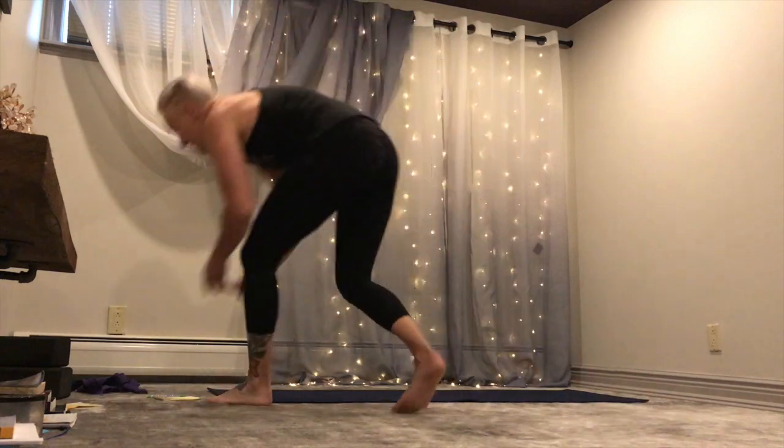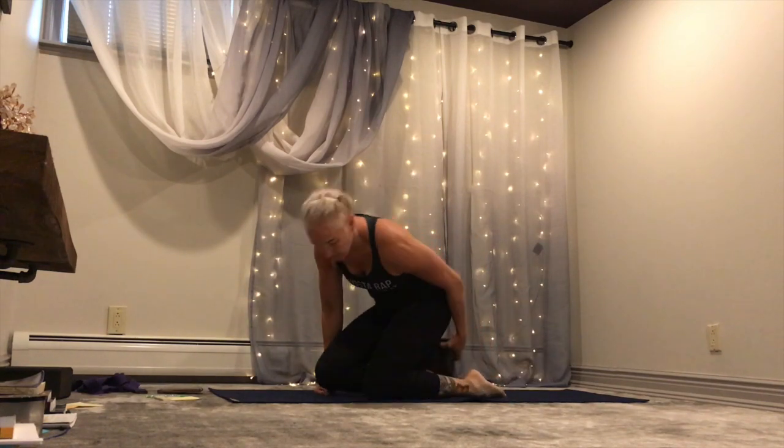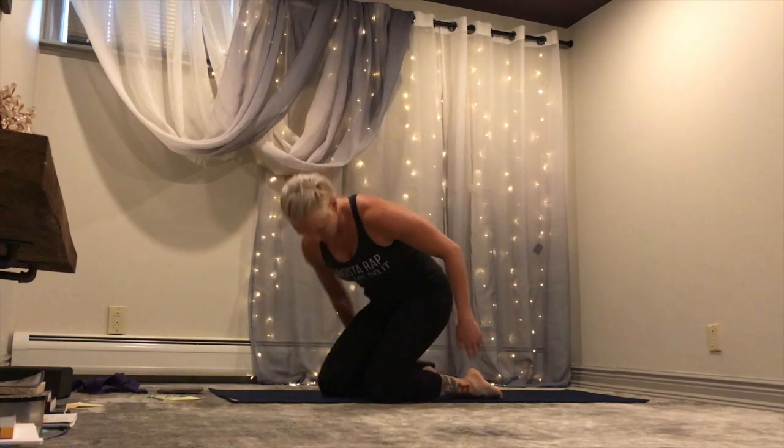So if you do have something to sit on, like a block or a pillow or some books, you can do that. If not, just come to a comfortable seat. You can cross the legs. If this is uncomfortable, you can also kneel. Right? And if you do kneel, I recommend sitting up on something.